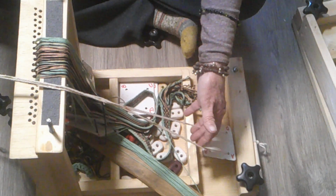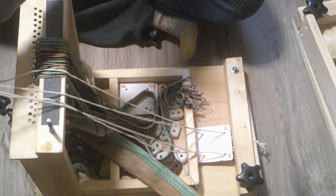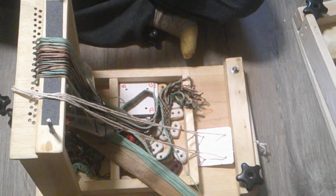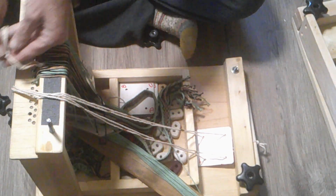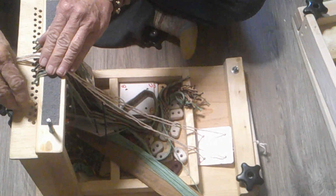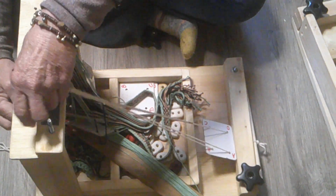And then, as you're supposed to do, I separate all those threads with my fingers so they don't get completely twisted up, and pull my fingers all the way through so they're all even. And then I take my ends. If they're uneven, I tend to cut them, because I just like the evenness of them. But I'm just going to line them up like that. And I have found these holes work perfectly fine for the thick cotton. So I will pull that through, all the way through one of the holes.